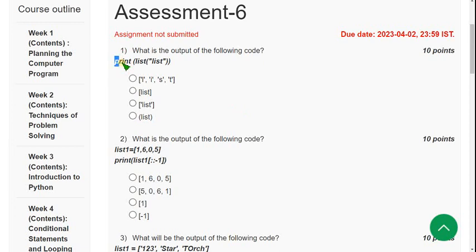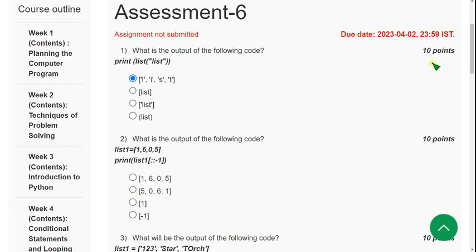So print list of string list. Guys, this is the list function, and within that it is not the list function, it is a string here. The outside one is the list method, and the inside one is a string. That string name is list. So what is the output of the following code? For the first question, the answer is the first option. It will print like this in the first option.